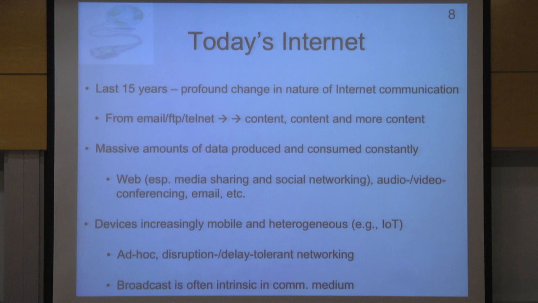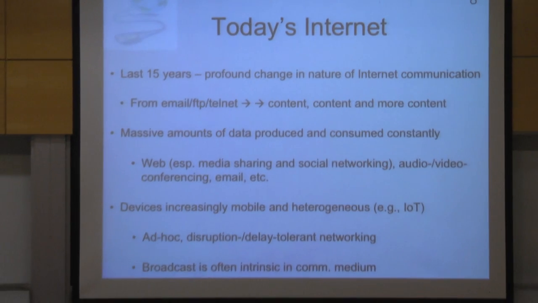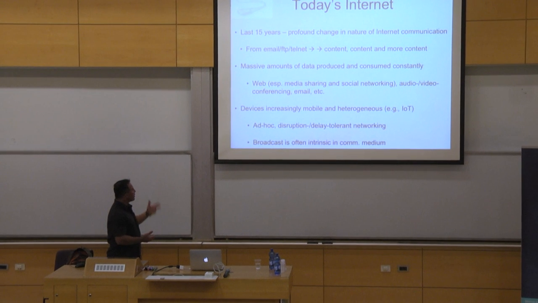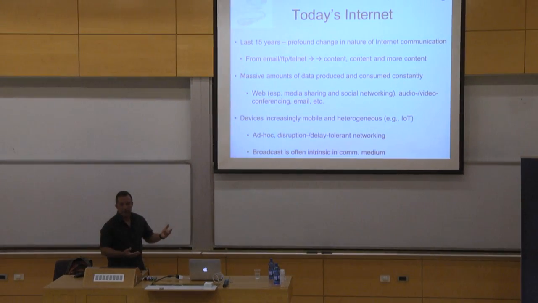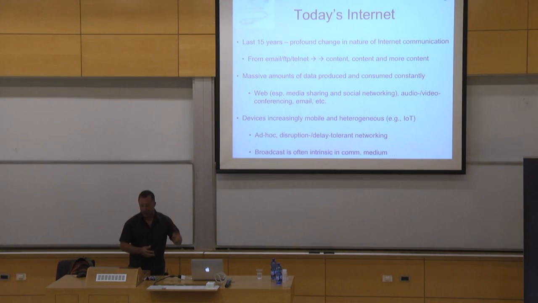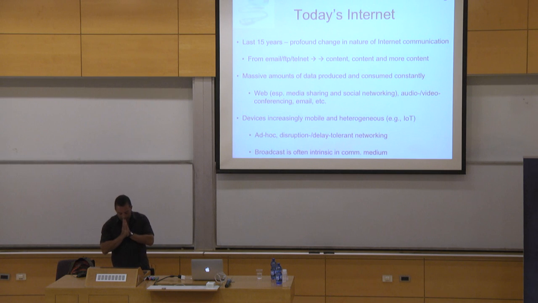Just to remind you, the beginning was things like email, FTP, and Telnet. Telnet was what we today refer to as secure shell, but back then was just Telnet. This was the number one means of communication. You used Telnet to access remote hosts and run jobs and use their facilities. So this was all about sharing, and then results were stored in files, so you transferred those files using FTP, which still exists. And then email, the famously unreliable store-and-forward email that we still have today. It persists, it doesn't go away, but it's a very small percentage of communication.